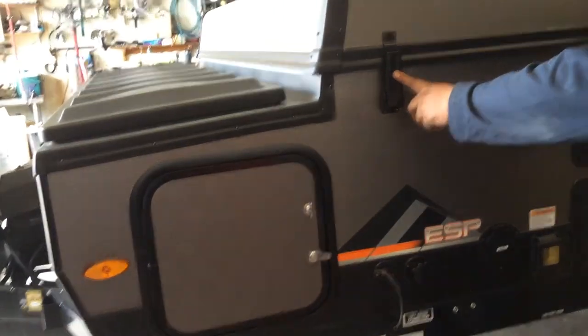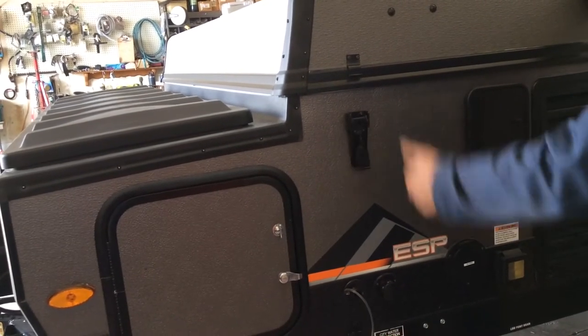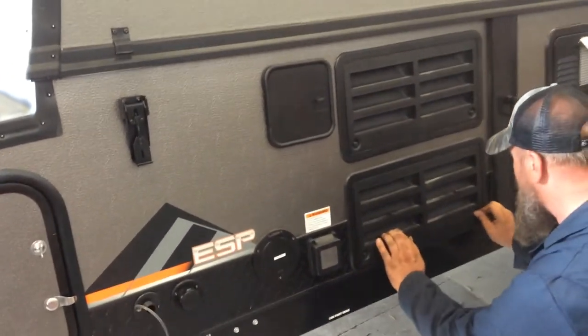The four corners of your roof do have latches, one in each corner. You do have to release these before you raise the roof. This is the back of your fridge.